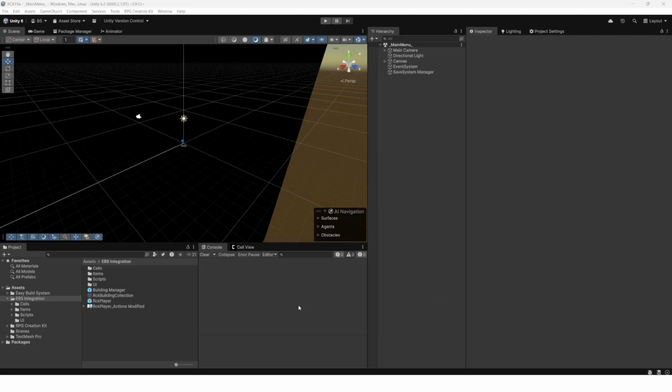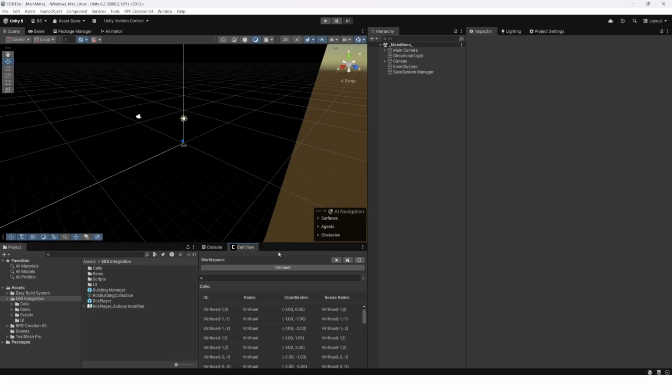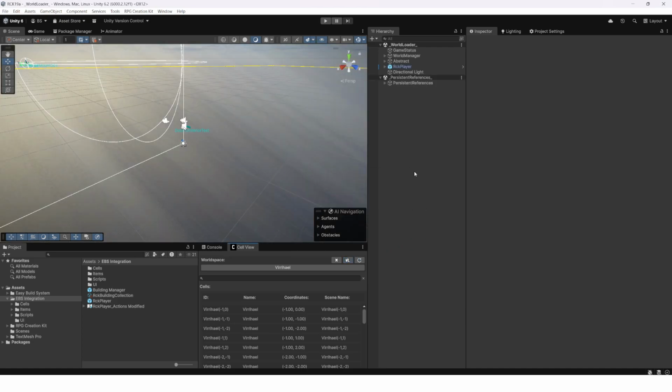All right. Next, we need to start adding things into the various scenes. So we'll go to Cell View, go to the World Loader, which is going to take a second.